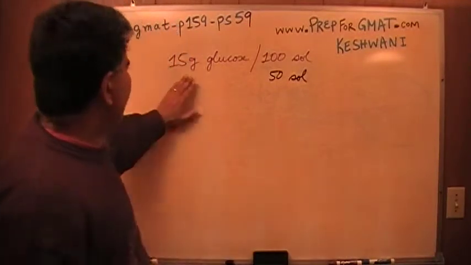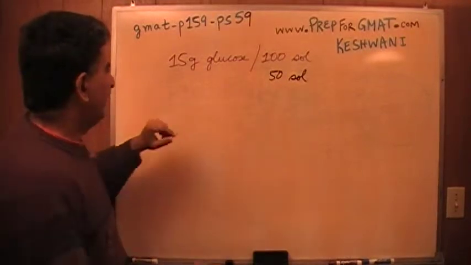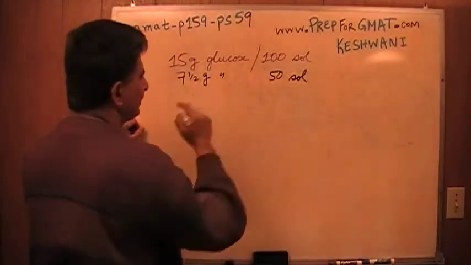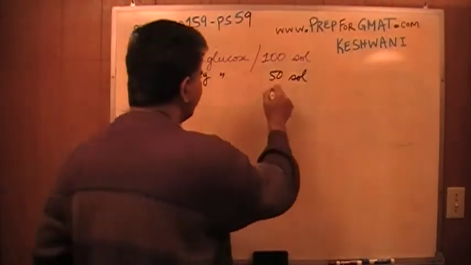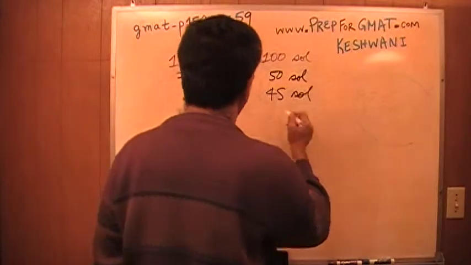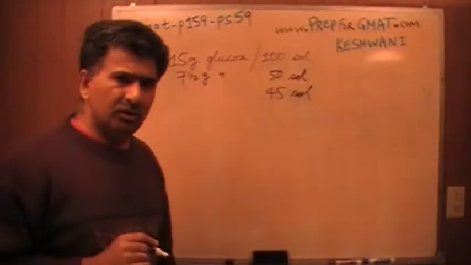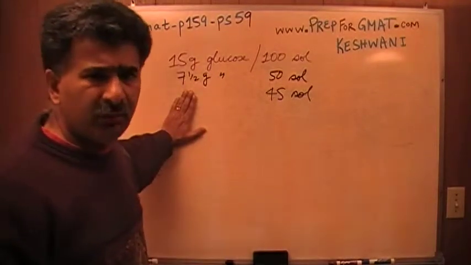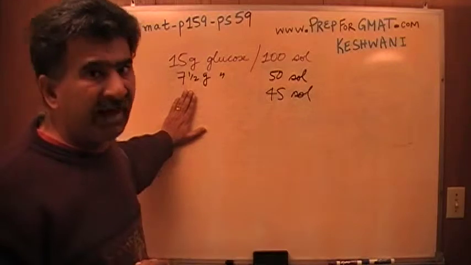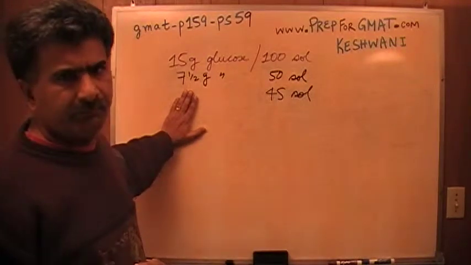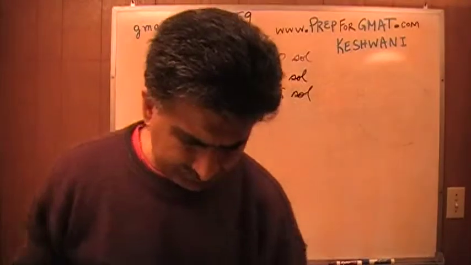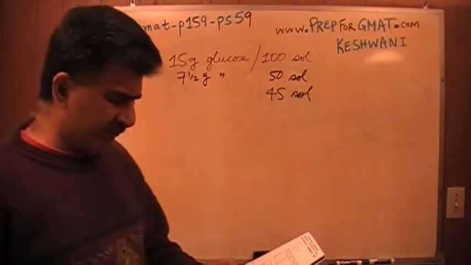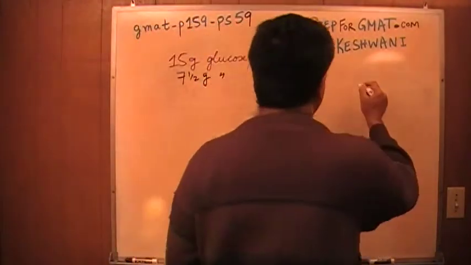Well, look, if there are 15 in 100, in 50, I expect to find 7.5, because it's half as much. The question is, how much am I going to expect to find in 45 grams of solution? Well, I don't know about you, but my gut feeling tells me that in 45 grams of solution, I damn well find something very close to 7.5. It's not going to be 7.5, but pretty close to 7 grams. So, I'm just going to pick an answer choice. The answer choice that comes closest to 7. Well, the only answer choice that comes closest to 7 is E. I'm done.